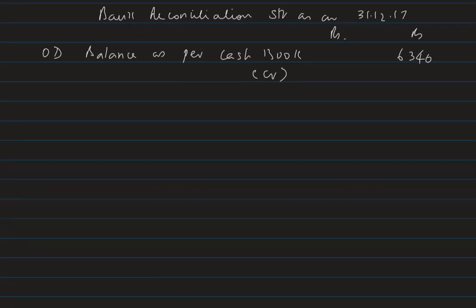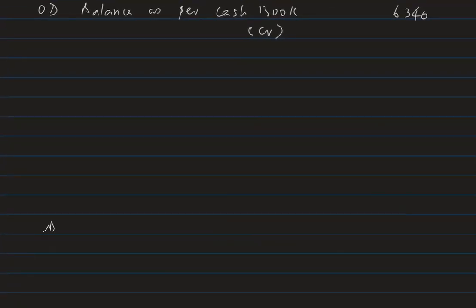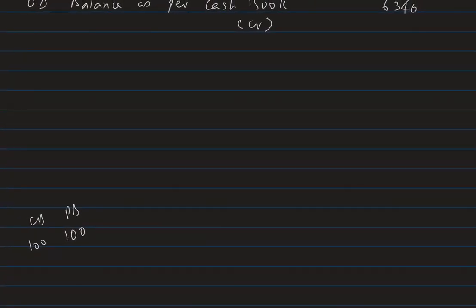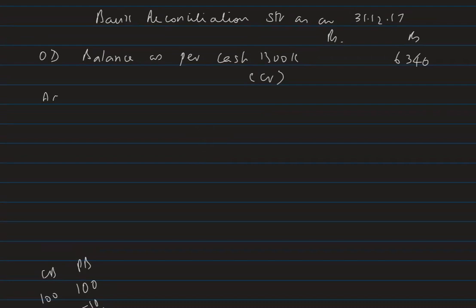Interest on overdraft entered in passbook. So cash book and passbook, this is the methodology I told you. Before this reconciliation it was 100. When there is interest on overdraft charged in the passbook, your passbook balance will become lesser. So here, as I said, you are starting with OD as per cash book, which is similar to passbook favorable. So you should do adjustments in passbook. What you should do in passbook is add bank interest on overdraft. Interest on overdraft, not recorded in cash book.